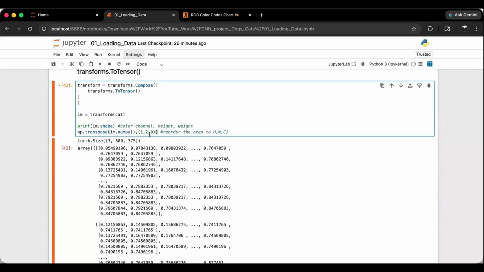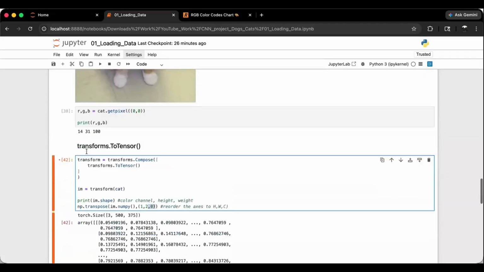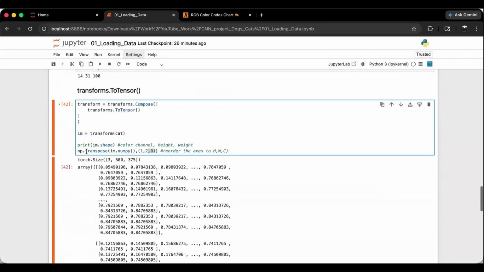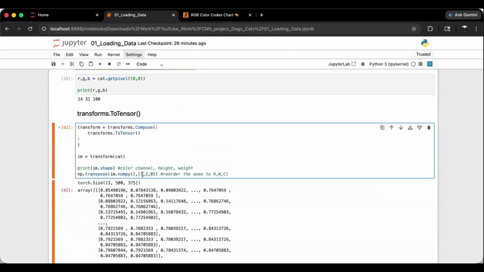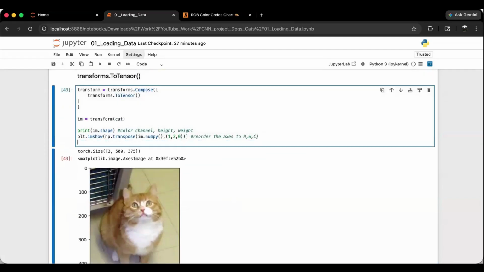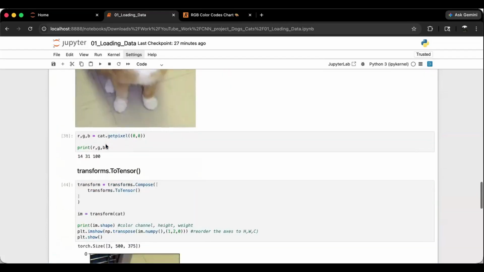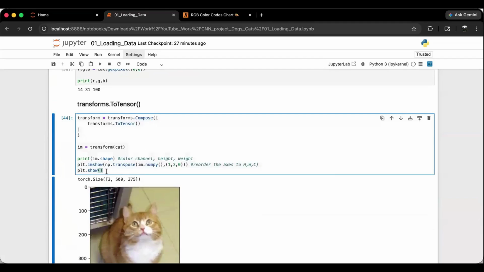Because the color channel was the one that came earlier, if you remember, right? This was the color channel in that three-dimensional image, and then we had the height and width. So I'm basically putting that color channel at the very last, and I'm going to take this and then plot this out. Again, this is kind of complex to understand, I know that, but the point is we are again using this to just display the image. It serves no other purpose really, right? You'll see that shortly, but basically you have this thing here.